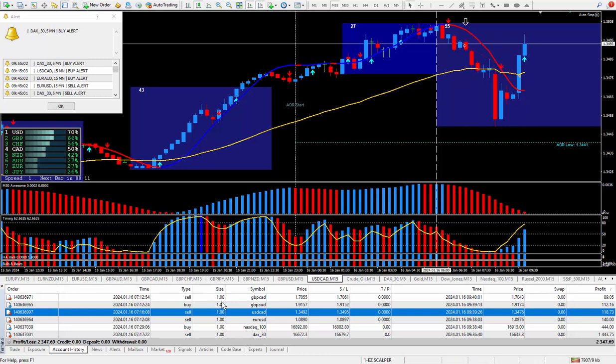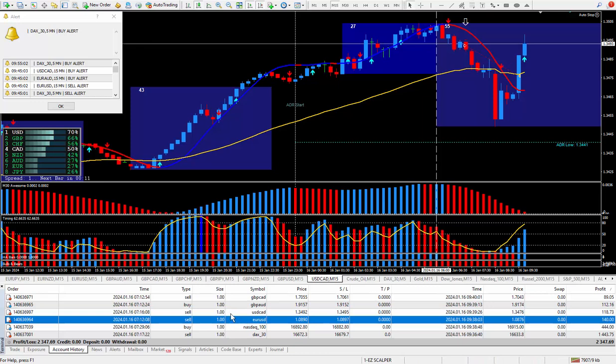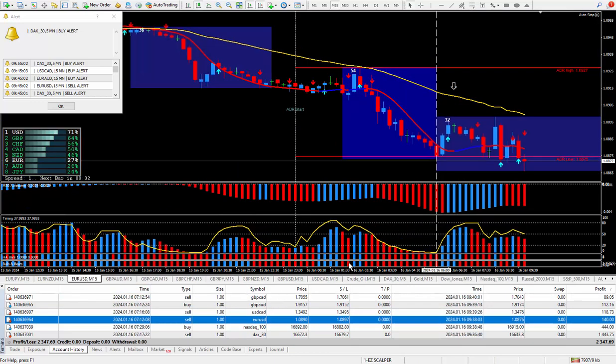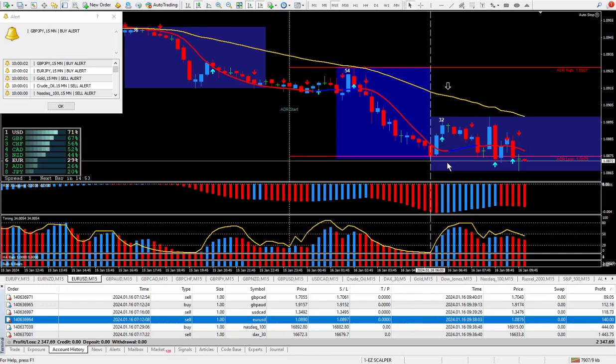$118. Moving on to the next trade, which is the euro dollar. Now the euro dollar, because the USD is on the right hand side, pays $10 for each pip. Looking at the money, it's easy to see this should be 14 pips. So we're going to drag and drop this up.